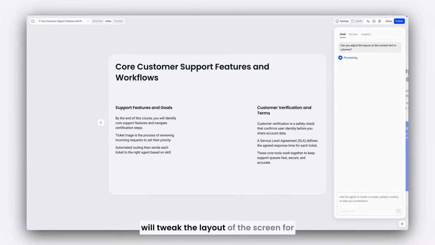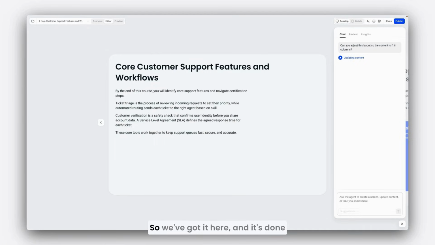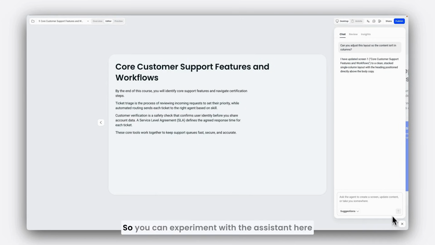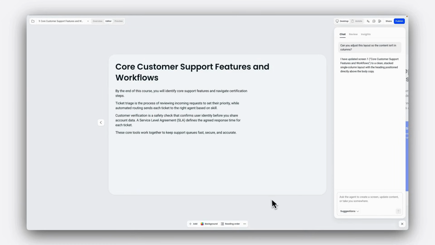And it will tweak the layout of the screen for me, and I don't need to adjust it manually. So we've got it here, and it's done to a clean stacked single column. So you can experiment with the assistant here to tweak each individual screen as well.